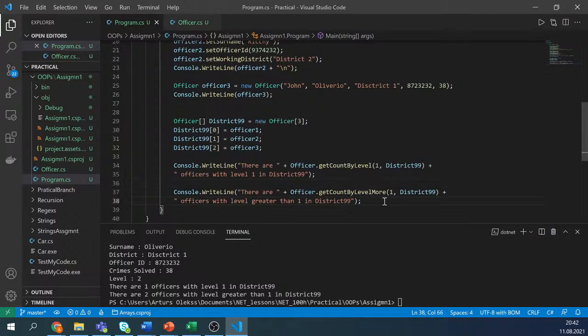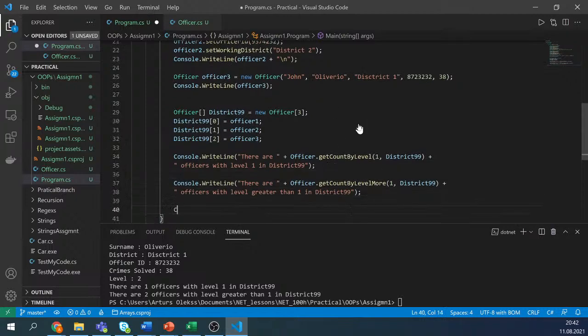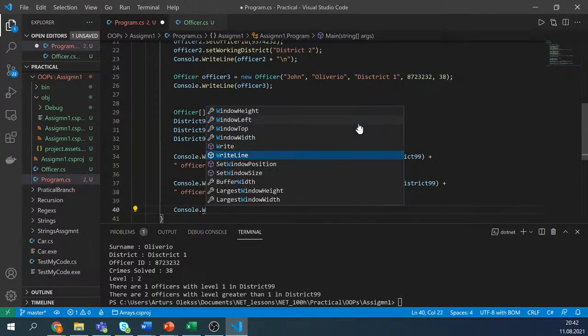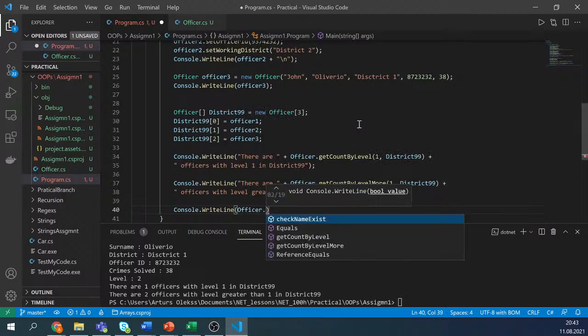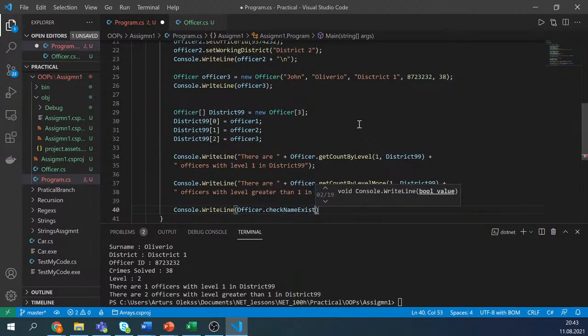And here now I can return it. I can use the short version of the if statement. So if checkNameExists, I can provide the name John here, and I provide the array of the officers.